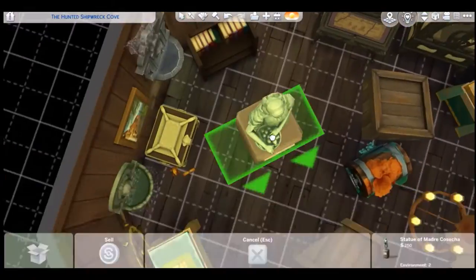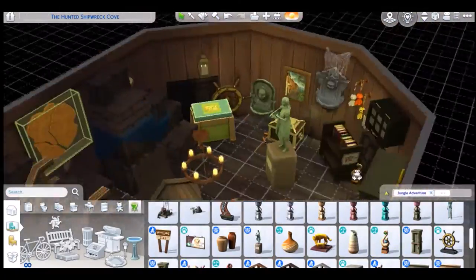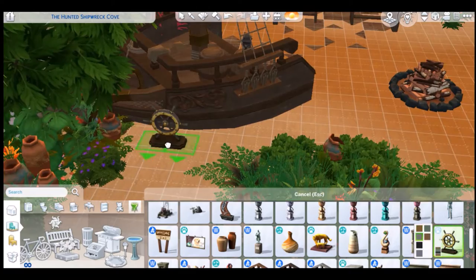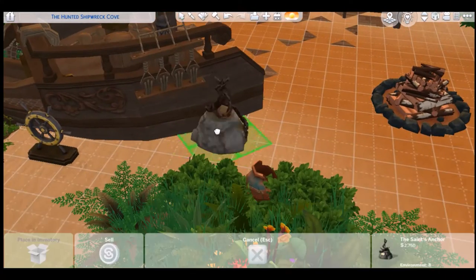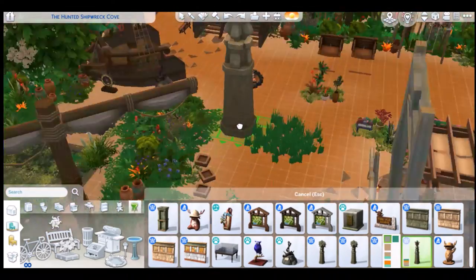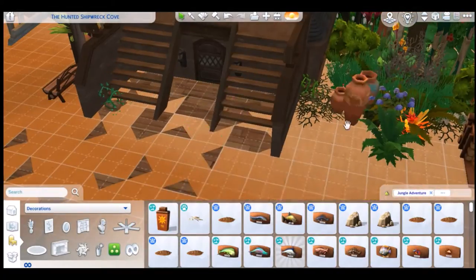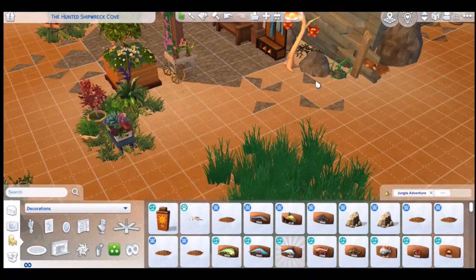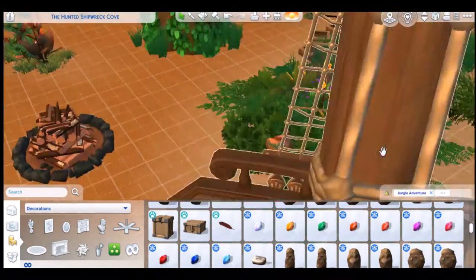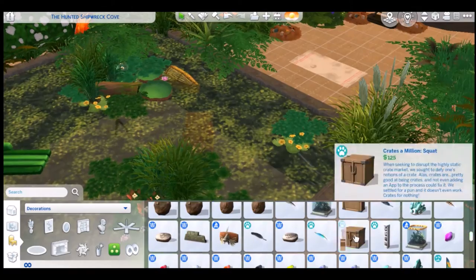And then I spent so much time trying to put this head of the statue in his hands, and then I just gave up and sized it down. And then, what else? I put the anchor in from Cats and Dogs, because I thought it looked nice. I tried to hide the plaque, but it didn't quite work, but whatever. And then I put some of the dig site stuff down. Whether he'll be able to use it or not, I don't know.